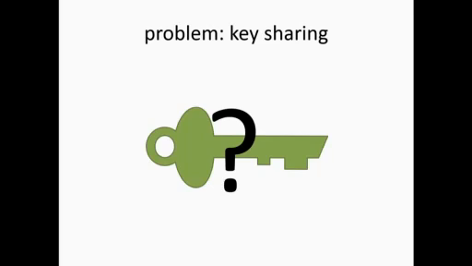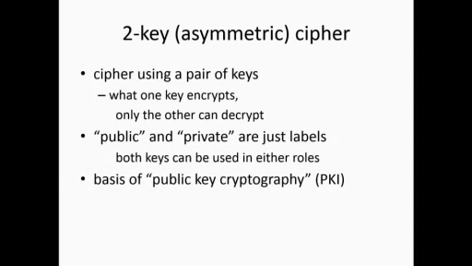So there are some nice mathematicians that came up with a way of doing two-factor or two-key ciphers, which is you use one key to perform either the encryption or decryption, and its partner key is used to do the reverse operation. So frequently they talk about it as private and public, but they're just labels. You end up creating two keys, and you arbitrarily pick one of the two to be your private one, and the other is the one that you share with others.